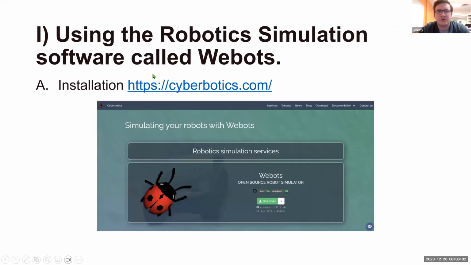So first thing you've got to do to use Webots is install it, and that comes from cyberbotics.com. If you just Google Webots download, this will show up. The current version, the most up-to-date one, is 2023b. Just be careful. Whenever you see the installation date is really, really new, you might not want to install it right away because sometimes there are some bugs. It is open source software, so it's free, which is nice, but sometimes there are some errors when they first release it. So right now, 2023b is the most recent and it's stable. So that's what we're using.